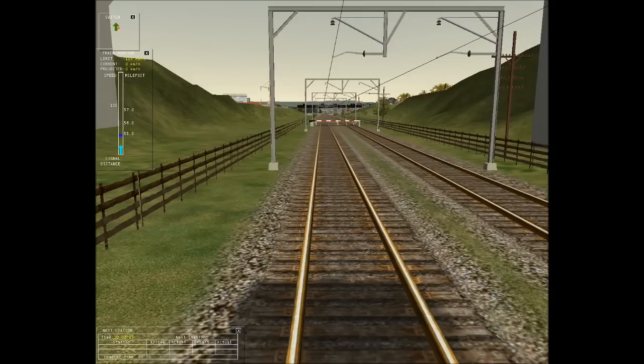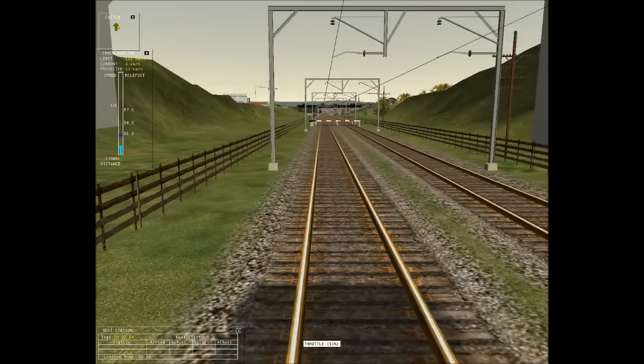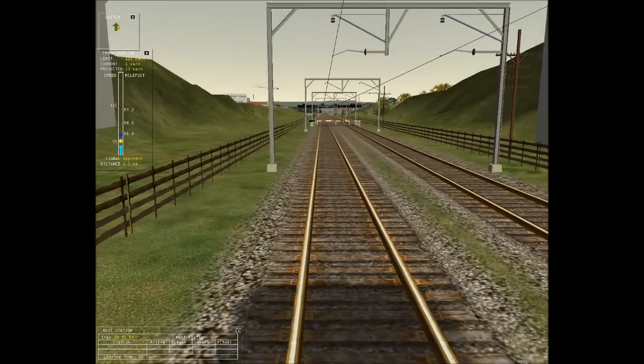So what we're going to do now, first of all, is we're going to go for a drive, and we'll engage what's known as the reverser, which controls whether you go forward or backwards. We're going to release the brakes. Okay, and now we're going to put the throttle slightly forward, and we should see that the train moves forward. Now, the graphics are still very good for this game, for its time.